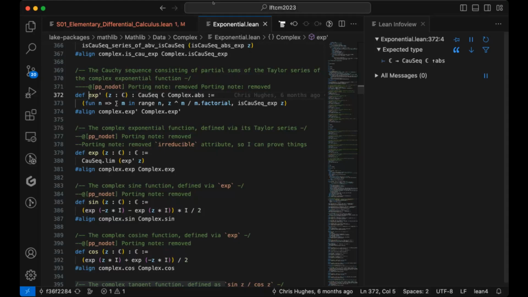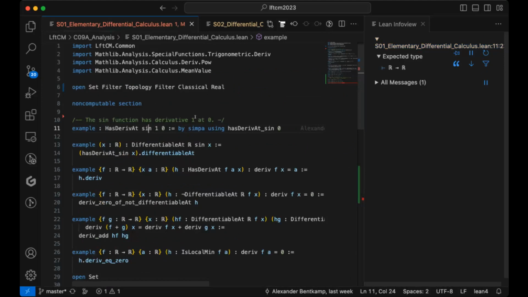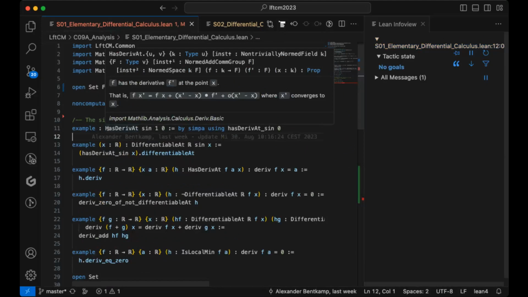Okay, so I'm going to close this and pop back out of the stack. So we have HasDerivAt, so let's have a look at what that takes. Again, I use this hover feature quite a lot. The bit that I'm focusing my attention on immediately is this f. There are some base types and some type classes, but the input is this function f. It's a function from k. What's k? Now I look back up. K is a non-trivially normed field. So what's an example of a non-trivially normed field? Well, R and the complex numbers and also the p-adic numbers.